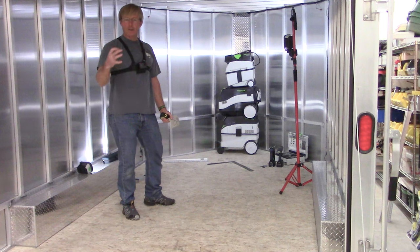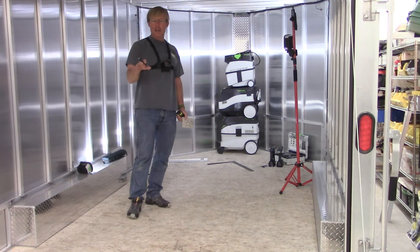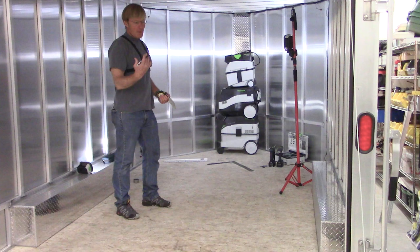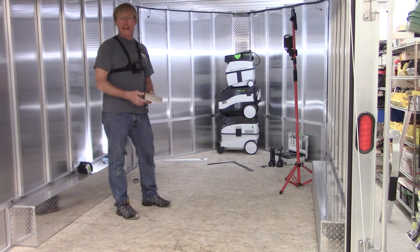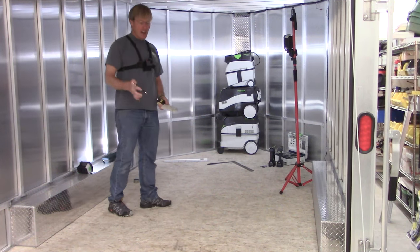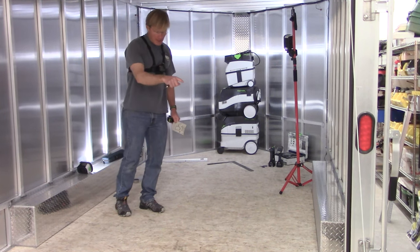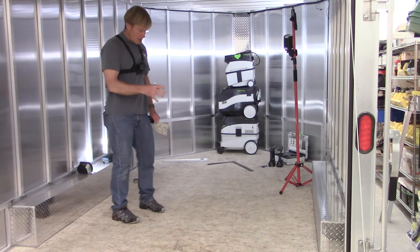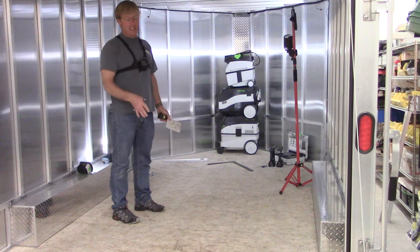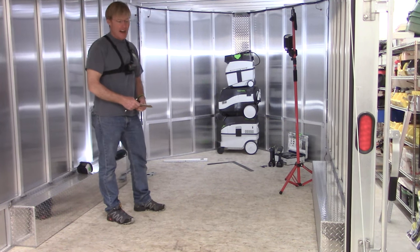I've got a little extra time because I'm waiting on the ultralight to get here — it's being shipped from Florida. I didn't go through Lowe's; I went directly through Moreland. They normally want to go through Lowe's, but because I'm doing this trailer project and wanted to use their product, they were excited about it, so I worked it out with them. They're shipping me a bundle of a variety of plywoods based on my estimation of what I'll need. Hopefully I'll have extra. My next project will be to try to pull up this plywood floor and put in Moreland non-skid, if it's not too much work to get up and disassemble.